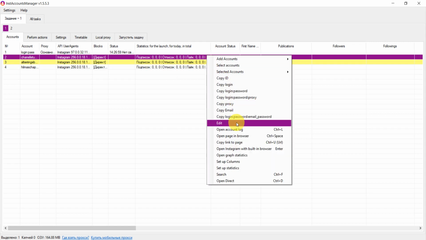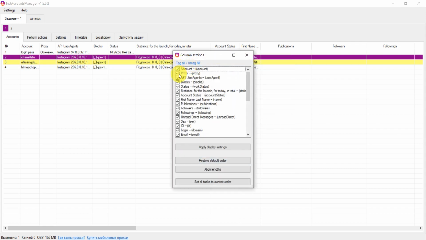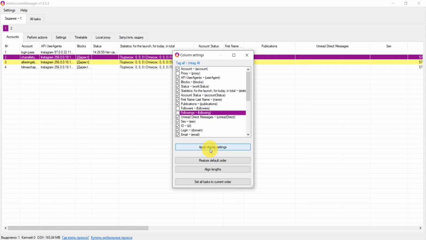Also, you can set up columns. So, for example, you see I have proxy there, but I don't want this column here. Proxy, and I don't know, followers, followings. So I choose there, followers, followings, and you will see add, and they just disappeared.